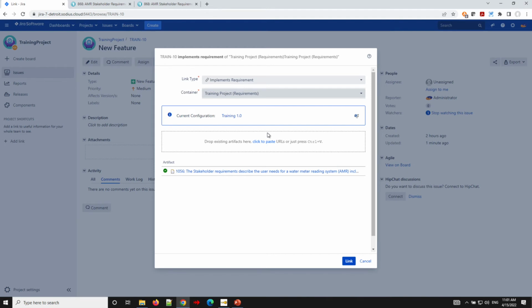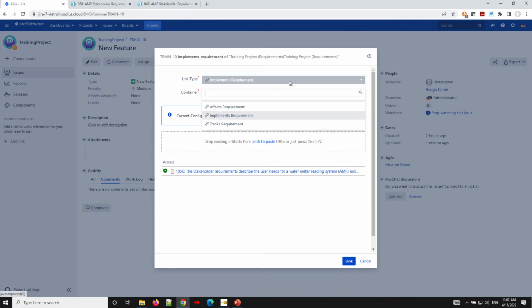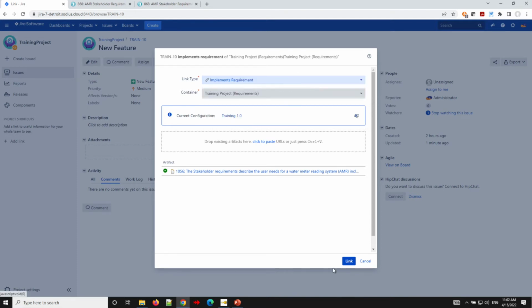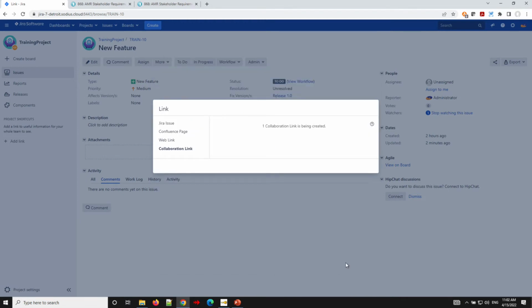It's going to identify and find out what requirement it is, as well as do some checking for the GC to make sure that I have a valid, consistent GC between where I'm dropping from and what I'm dropping into. You also see the option to change the link type if you so desire. The link types that show up are only the ones that relate to the artifact that you have. And you can go ahead and create a link.